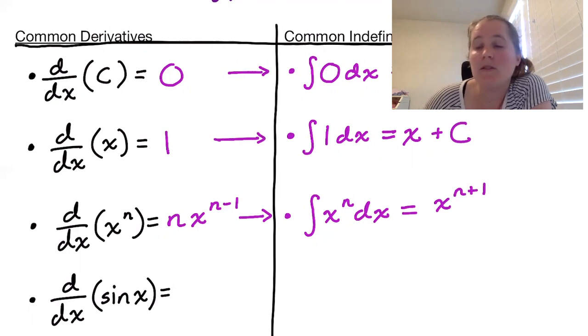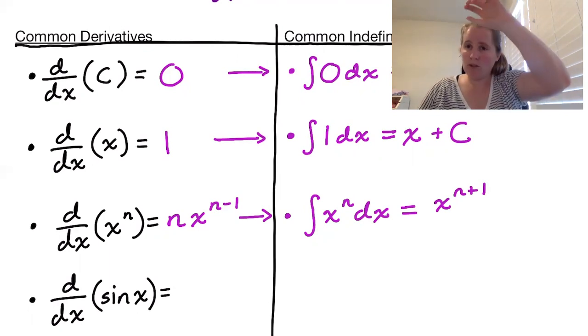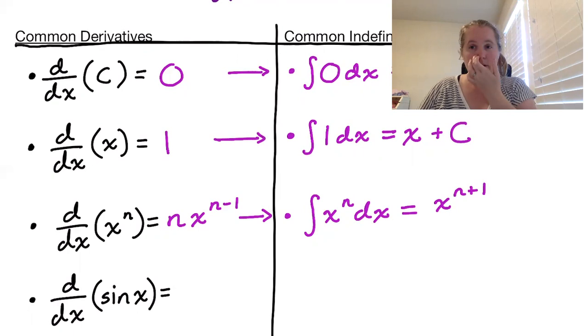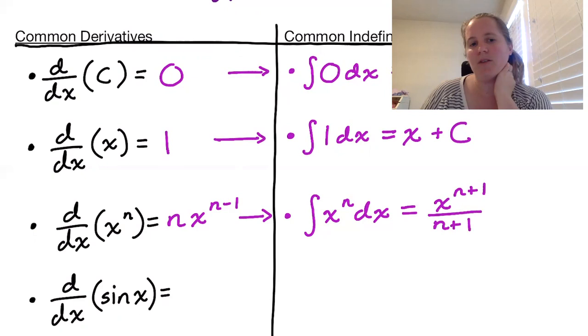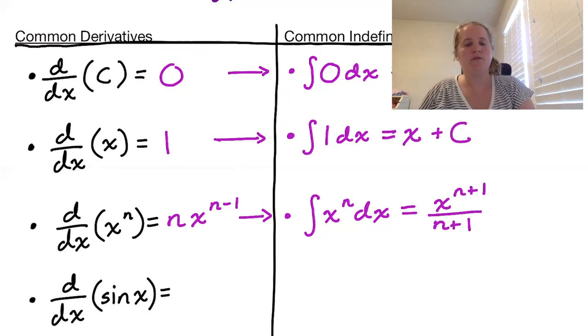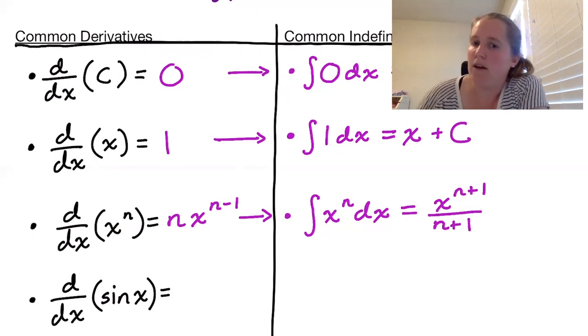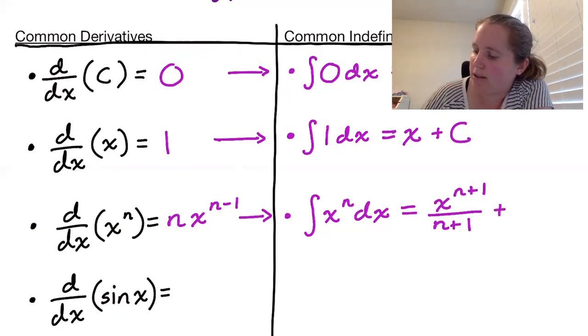And then when we took the derivative, we took the original power and multiplied it out front. So the power before any derivative was taken, that power would be our n plus 1. And since we're trying to undo, we should divide by n plus 1, right? So when we do the antiderivative, we're kind of doing the opposite of what happened in the derivative. If in the derivative we multiply by a number, in the antiderivative we should divide to undo that. And then we have our plus c.